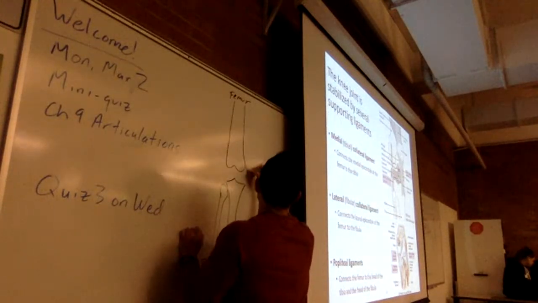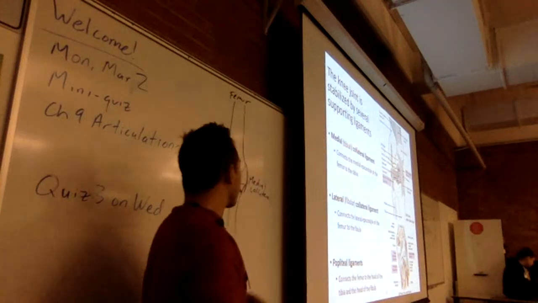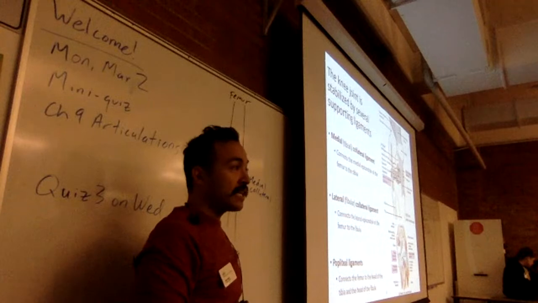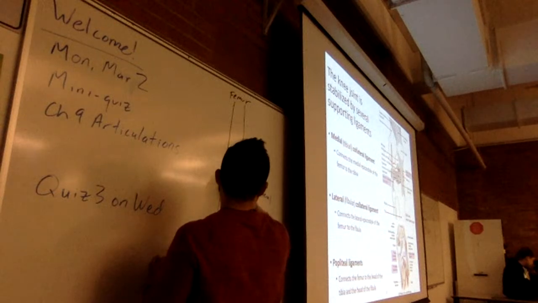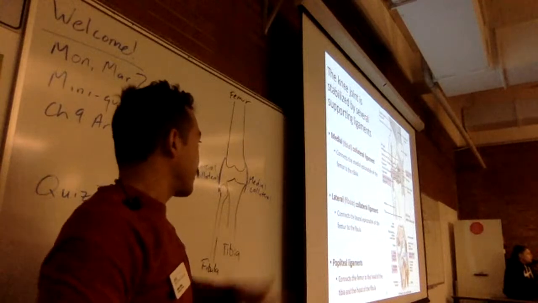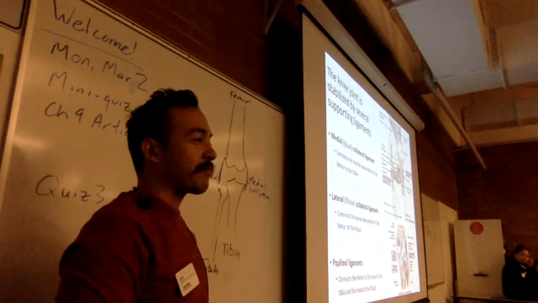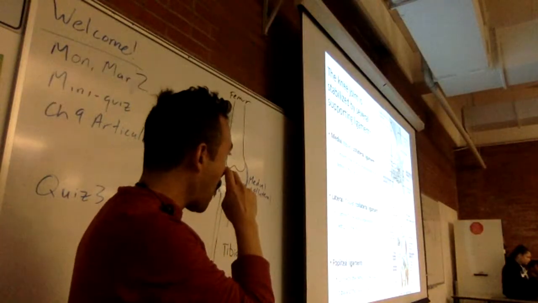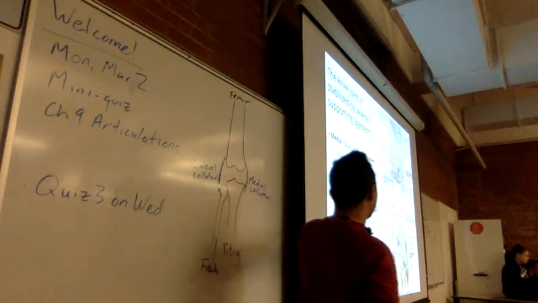All right, you've got 1 ligament on this medial side. This is the medial collateral ligament. It's just going straight up and down on the medial side, medial collateral. On the other side, from the femur to the fibula, you've got the lateral collateral. Medial collateral, lateral collateral. MCL, LCL. I do want you to know the full names. You can also call it the tibial collateral or fibular collateral. I'm going to stick to directional terms. Medial collateral and lateral collateral.